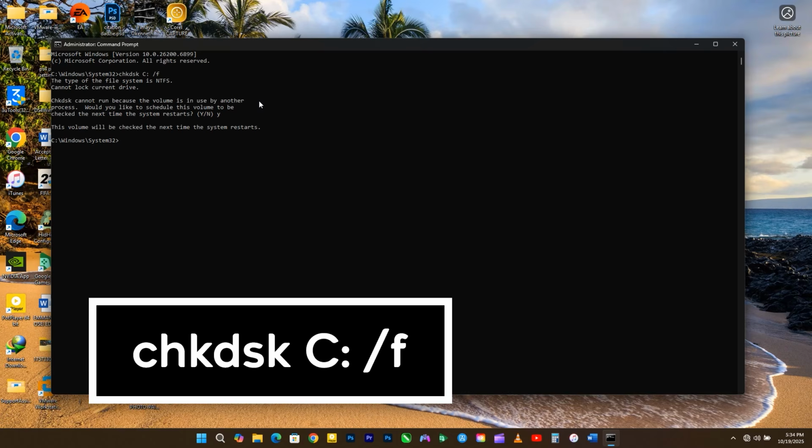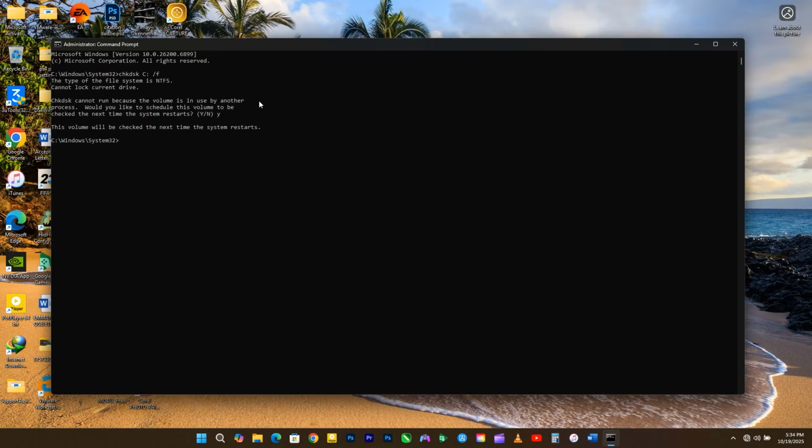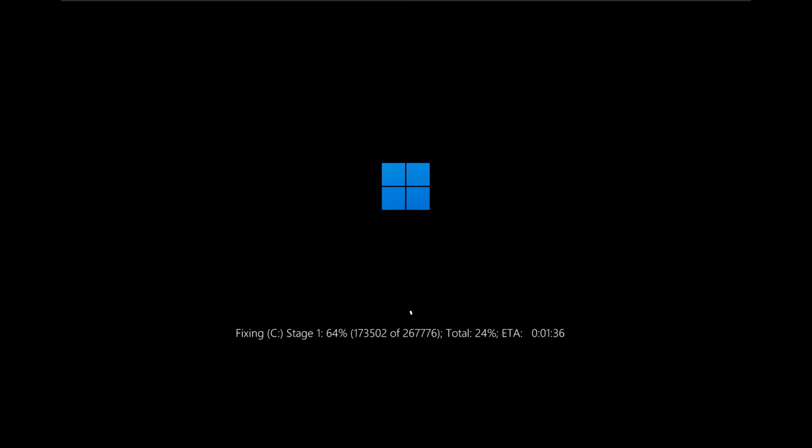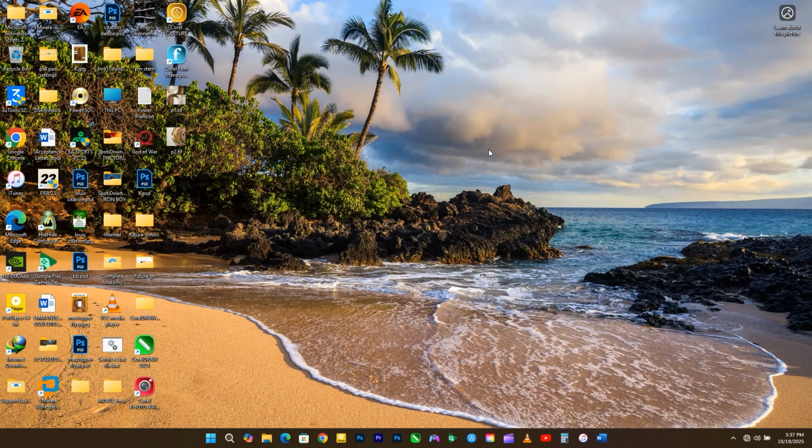The best command for SSDs is CHKDSK /F. This fixes file system problems safely without stressing your drive. Now restart your computer. Windows will start scanning your hard drive before booting. This process might take some time, but it is very thorough. When it is done, all detected disk errors and bad sectors will be repaired, improving your PC speed and stability.